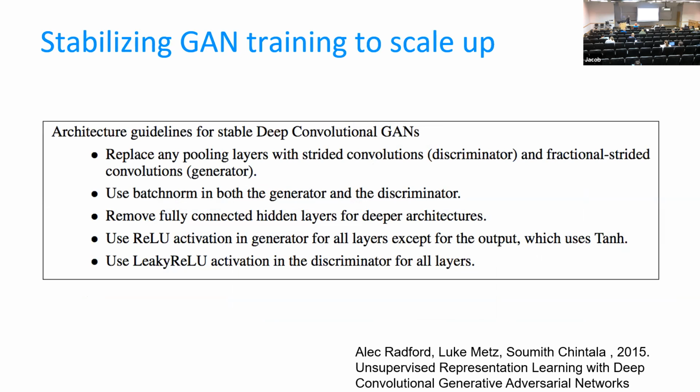Yeah, GANs take a lot of tuning, and a couple of, I guess, hacky tricks to make them work. Use strided convolutions instead of pooling layers in the discriminator, and use transpose convolutions in the generator. Use batch norm, remove fully connected hidden layers for deeper architectures. Use ReLU in the generator and leaky ReLU in the discriminator. These are just things that they found through experimentation seem to be useful without any great theoretical explanation why.